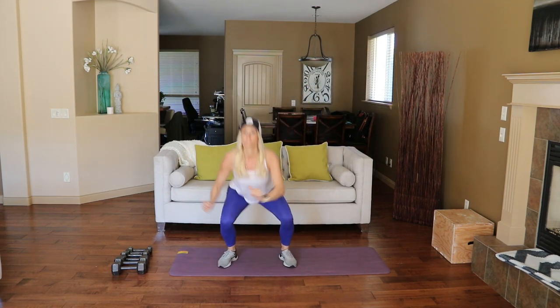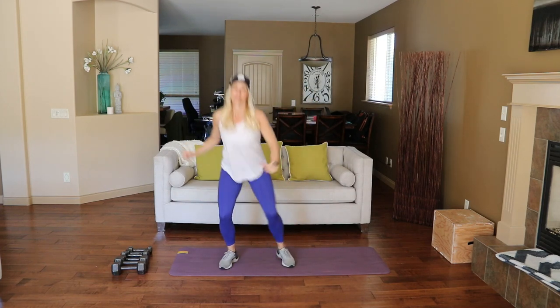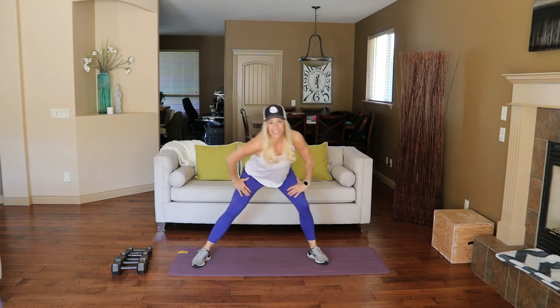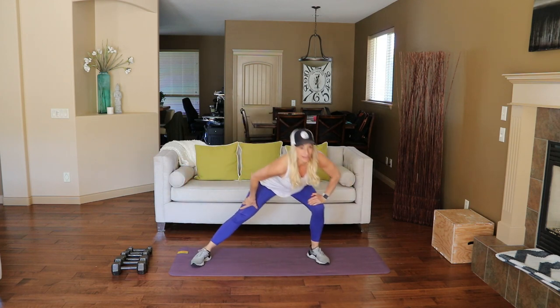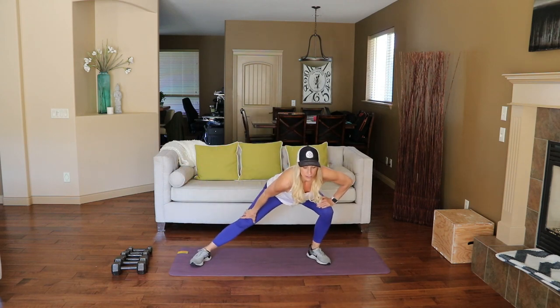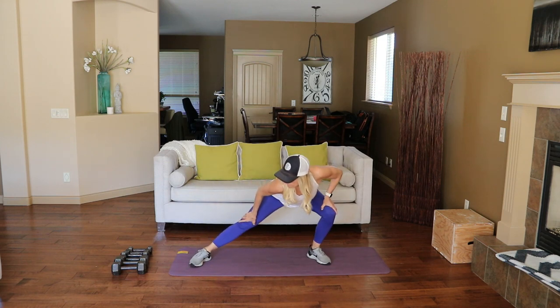All right, 5 more here. Last here. Good. All right, little side to side lunge. Just take it nice and slow here. Want to get that warmed up without pulling anything on that inner thigh. 45 seconds of work, 15 seconds transition is our format. I forgot to mention.